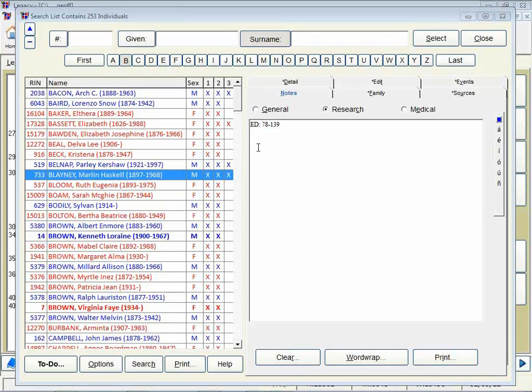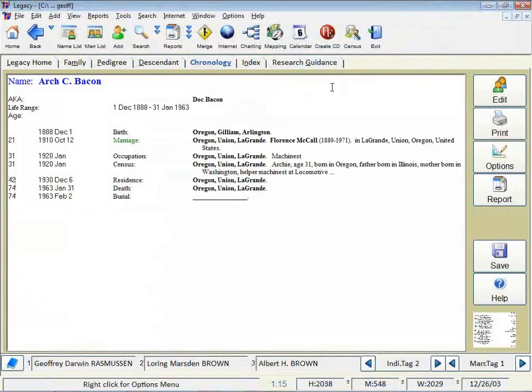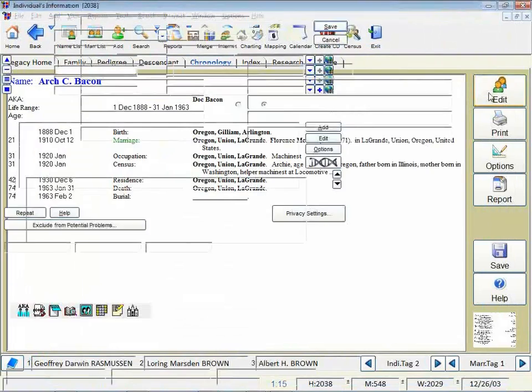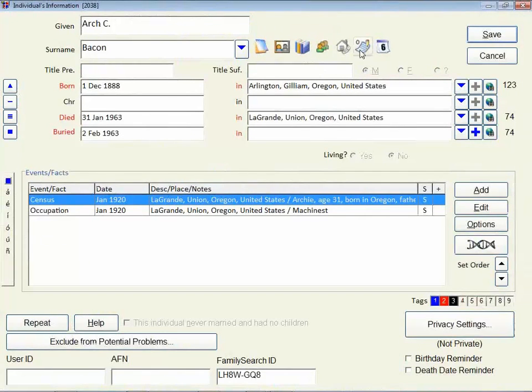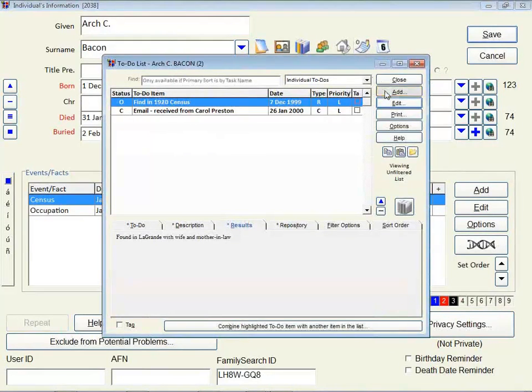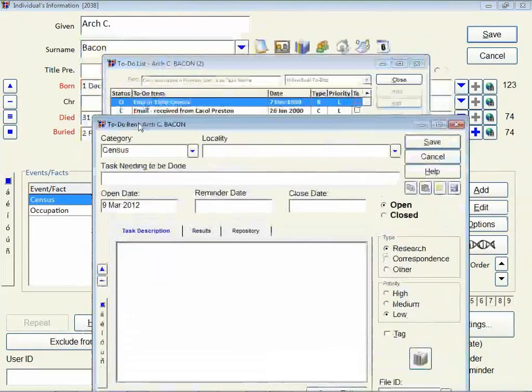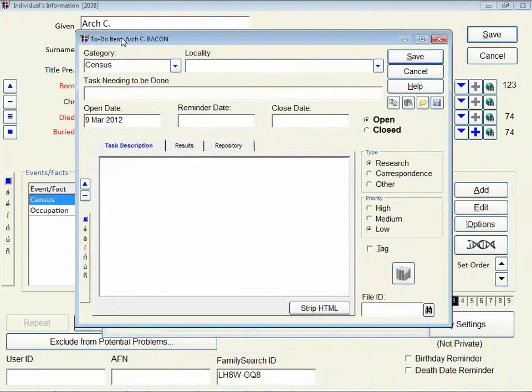Another thought that I just had while we're brainstorming out loud is for each person, you might, let me just go to someone that's been gone a while. Let's go to this person and edit them. You might do this. You go up to their to-do list, click on the Add button, call it Census, and maybe you find him. Now this is my personal data, so I don't want to really ruin this, but I'll just cancel this when I get done.